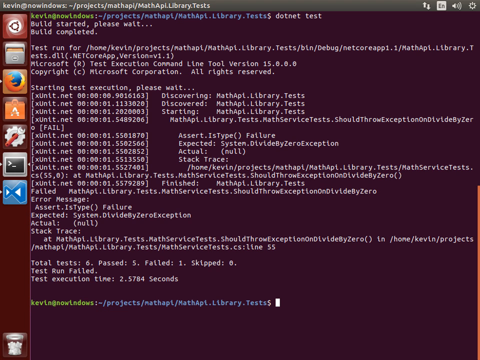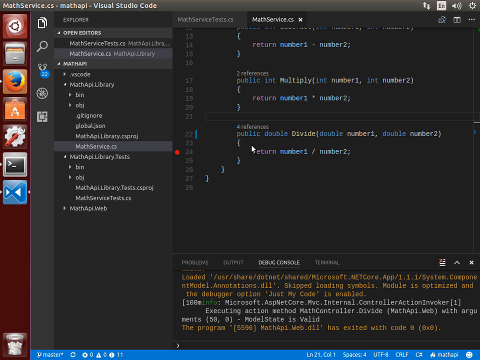And we get a failing test. So let's see, we're expecting a divide by 0 exception. So our test that originally was passing, the should throw exception on divide by 0, is not passing anymore. So that's interesting. What could the problem be?